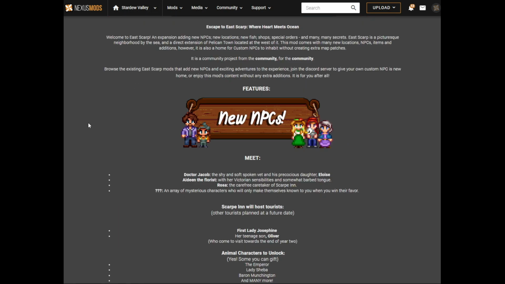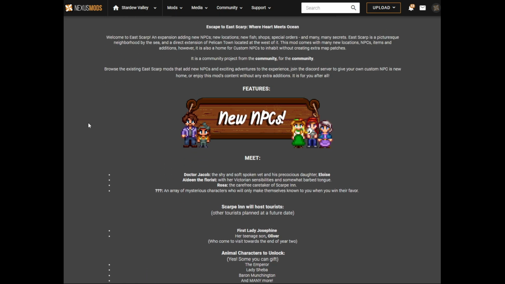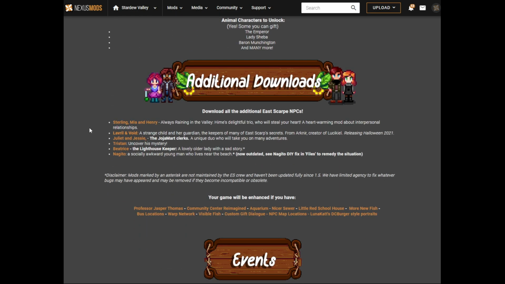Over here we have as well, I added on East Scarp Village. Now, I will say I only added in the default version of East Scarp. There are some extra characters here that you can add in, which I have chosen not to add in.